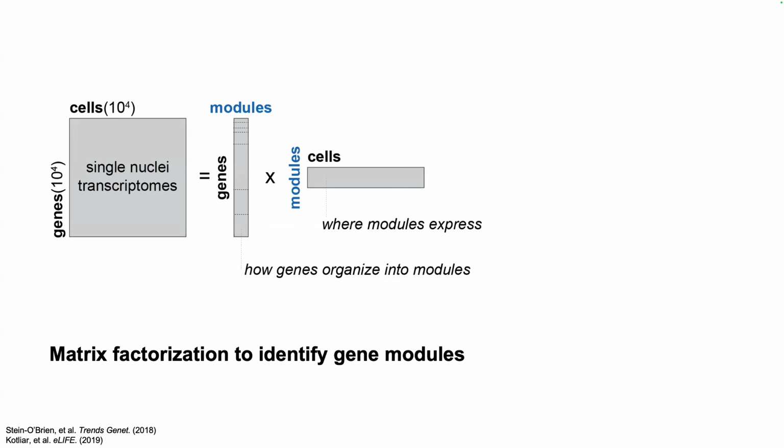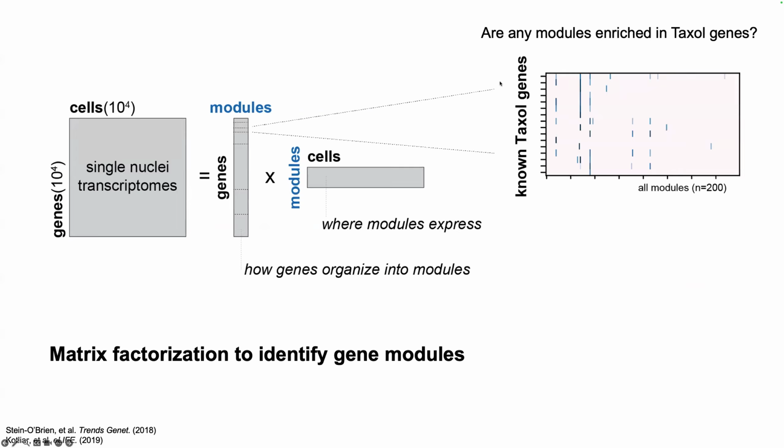Okay, so we had this new data. We wanted to see if we could find a co-expressed gene module with these Taxol enzymes, including some of the genes that we knew and some of the genes that hadn't yet been discovered. And we do this with a strategy called matrix factorization to process this expression data and identify modules of genes with coordinated expression. We can then examine these modules to see if any of them are enriched, or dominated by some of the known Taxol enzymes.